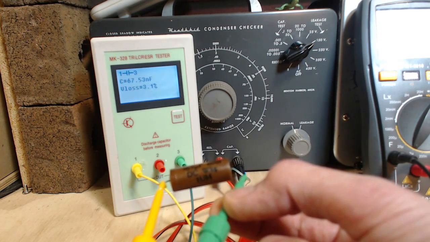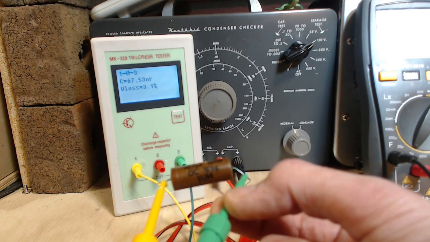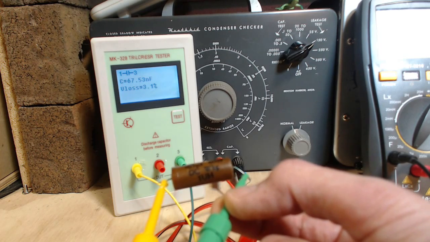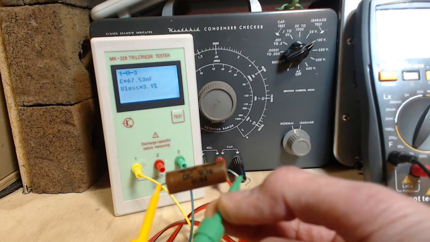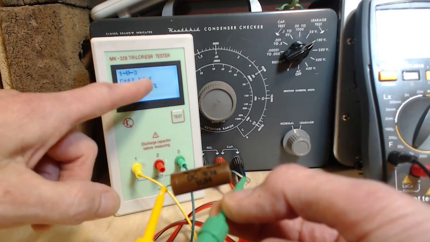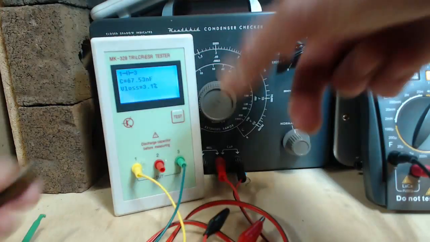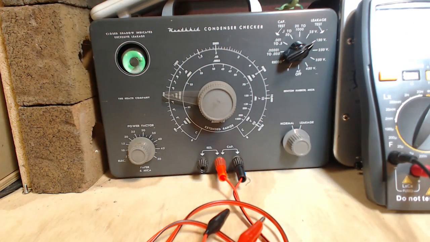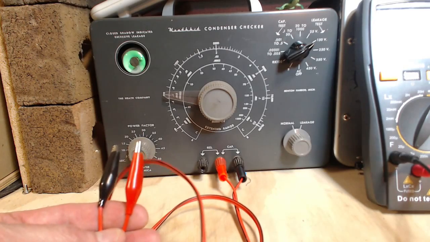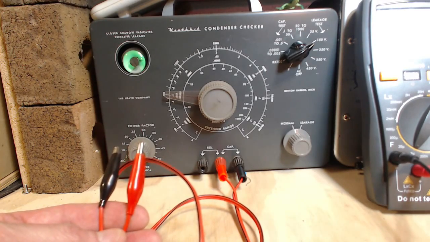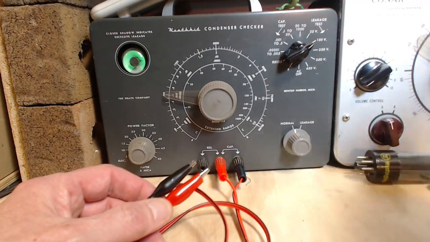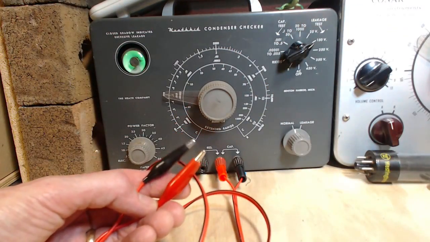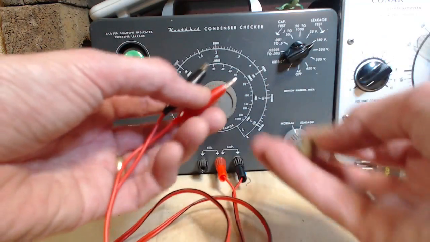So according to this, this is a 67 nanofarad capacitor. That's 0.06 microfarad, I believe. 3.1% V loss. I'm not familiar with these parameters, so I think that sounds a little high. A lot more comfortable with the leakage test frankly. Now let's go on to another capacitor. I won't test the capacitance with this meter because once the capacitor is leaky, I know the capacitance test becomes false.